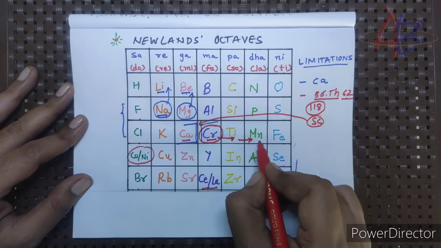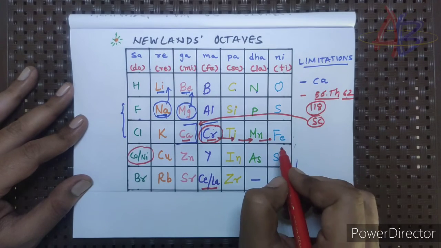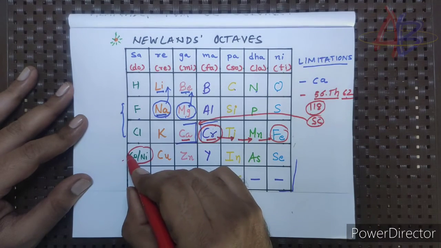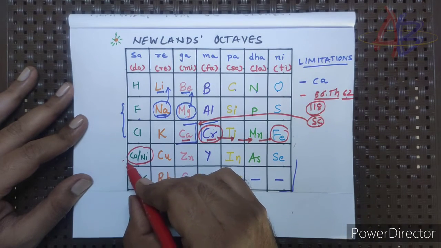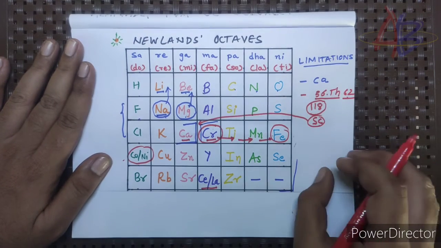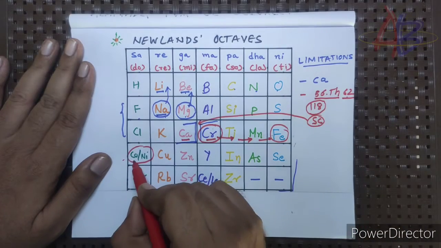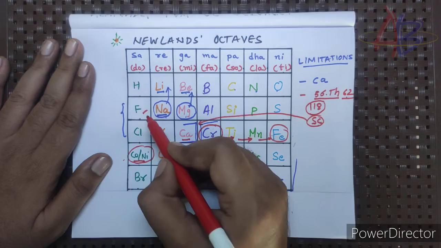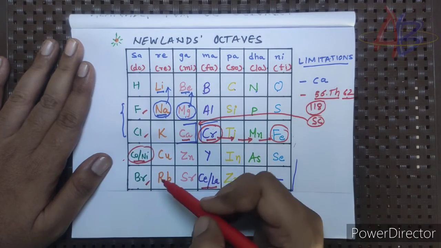Just like that, titanium, manganese, all the elements have to be shifted. Even iron has to be shifted into the next row. Even elements with different properties were placed in the same group. Consider cobalt and nickel, which are placed in the first column just along with fluorine, chlorine and bromine.